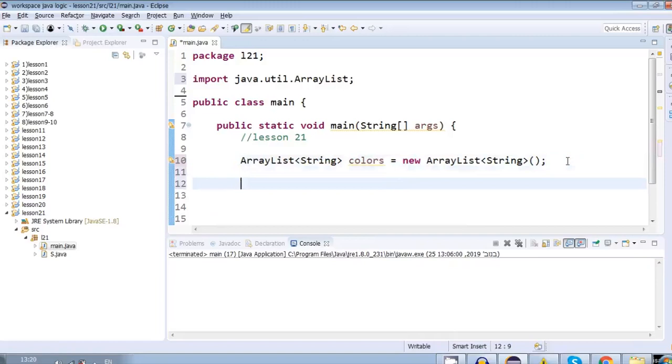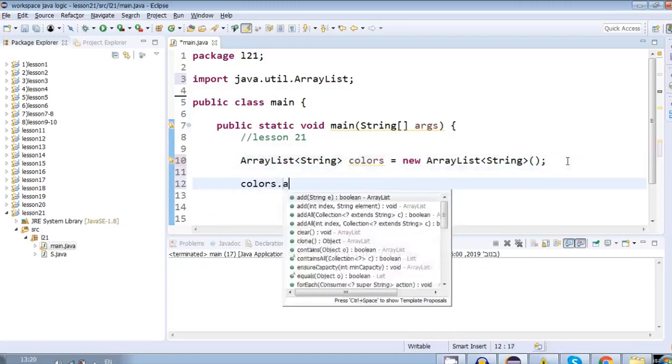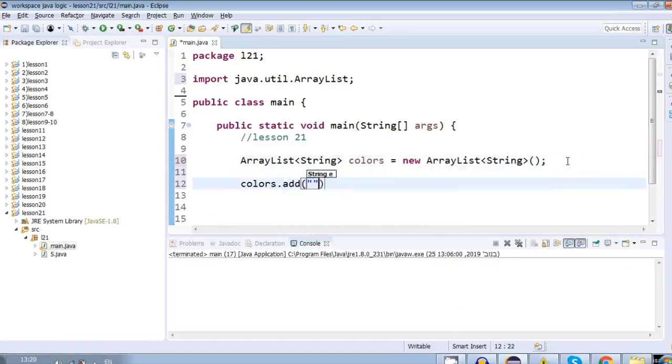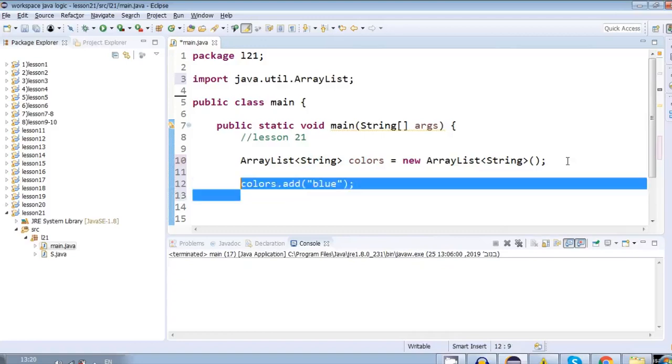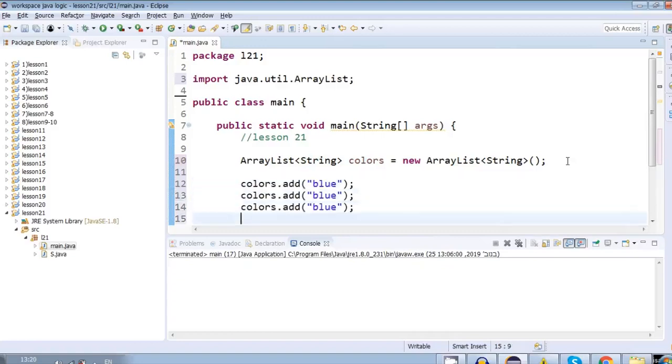We said we wanted 3, right? Colors dot add, let's say blue. Let's copy it 2 times and change the values, red and green.